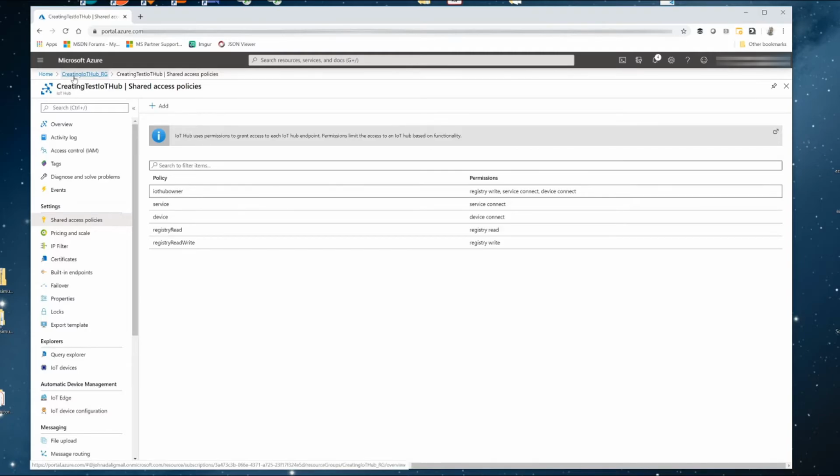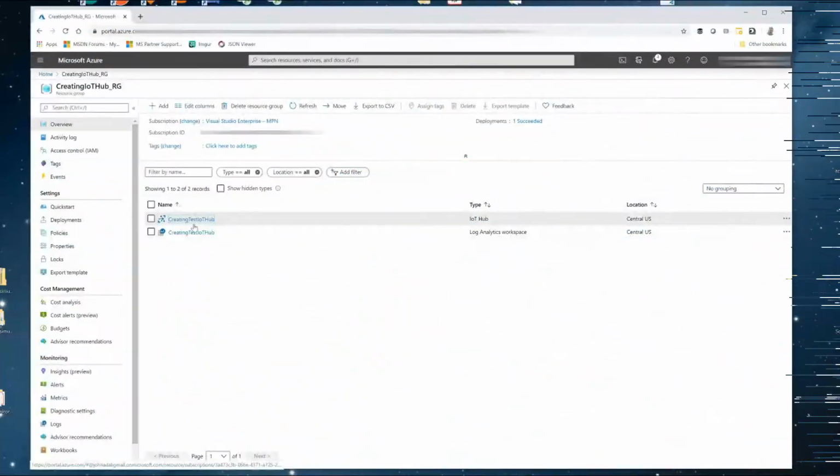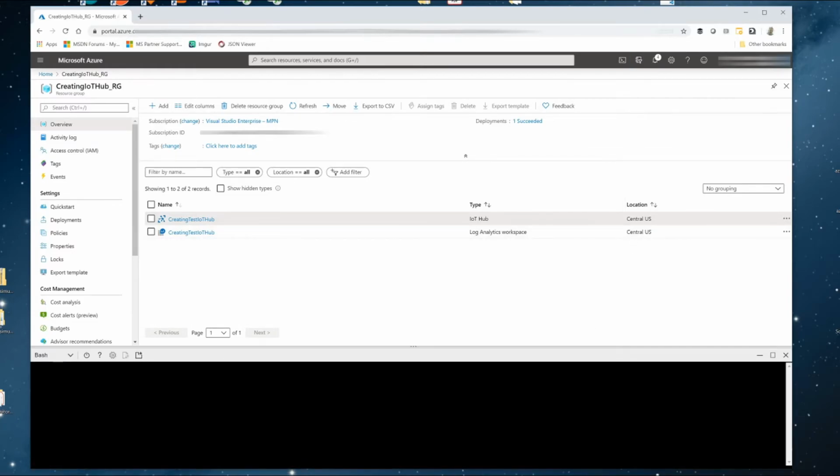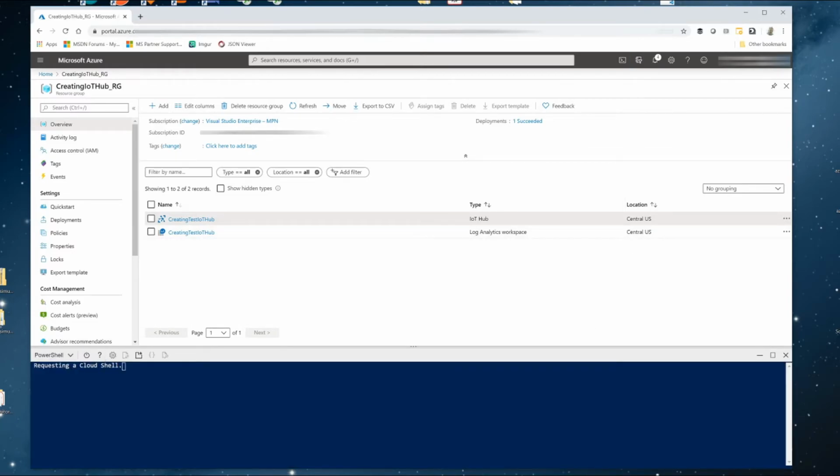Another way you can create an IoT Hub is by using the Azure Cloud Shell. You can do this right from within the portal. Simply click on the icon that looks like a cursor to open the Cloud Shell window. If this is the first time you're doing this, the system will ask you to verify it's okay to create a storage account in your Azure subscription, as this is needed to run the Cloud Shell via the portal. Once you've done this, the shell window opens and authenticates you to Azure. You can now begin to enter command line interface CLI commands.